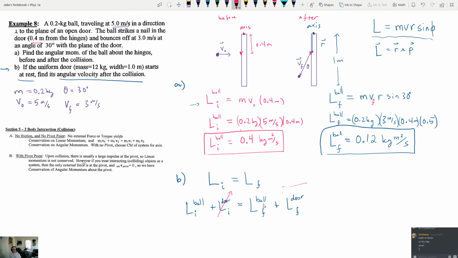And we can see from the calculations we've already done what it's going to be equal to. The angular momentum of the door is basically going to be 0.4 minus 0.12, so it's going to be the difference between these two. So the ball lost some angular momentum. Can you all see that? The ball lost some angular momentum as it went from here to here, as it bounced off the door. But angular momentum has to be conserved, so all of that change in angular momentum has to go somewhere. And it's going to be absorbed by the door, which is going to allow the door to start to swing. And we're going to use that to calculate what the final angular speed of the door is. Okay, so doing that, we have Li ball, which was 0.4.